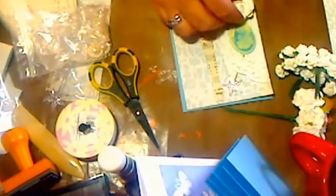Here's some more little ones. Are these smaller, or are they the same size? They're about the same size. Alright. Let's see. Let me see what I can do. I like to have the layout of what I'm going to do.